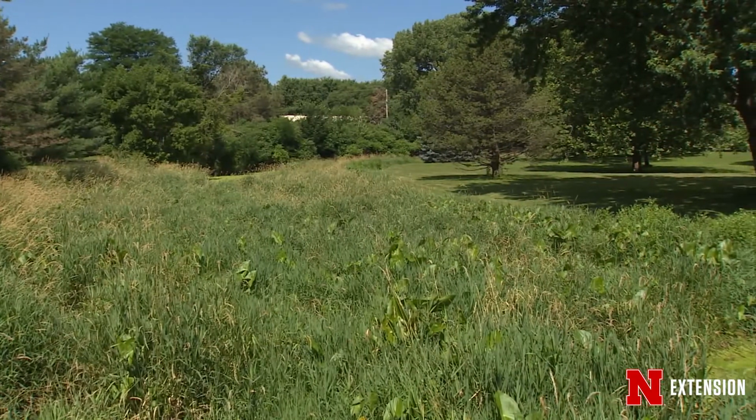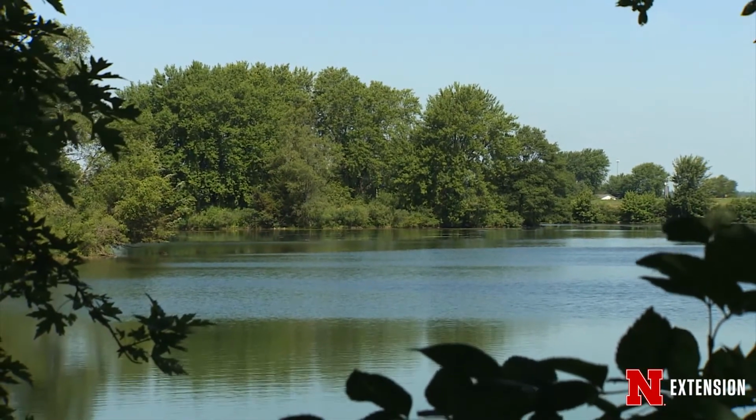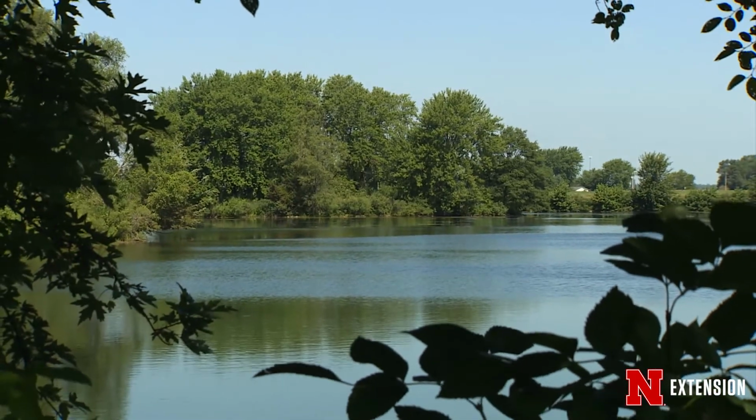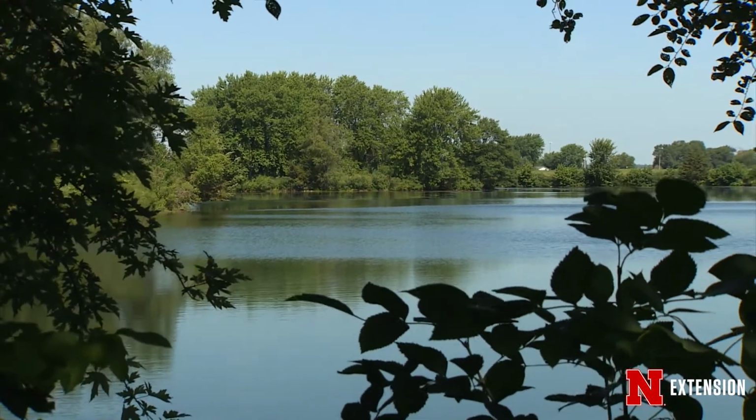And all the water that's in town collects out here, and that's what it was designed for, a storage area. So I knew that when I started. And that's the point where you've got to be really careful about what you put where. This area around the entrance here and farther down has been underwater many times since 1993, but I wanted to stress the right plant in the right place. We've got places that we know are going to get wet many times, and we've got places that can be really dry.